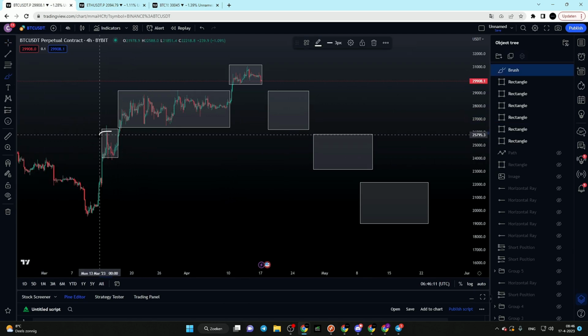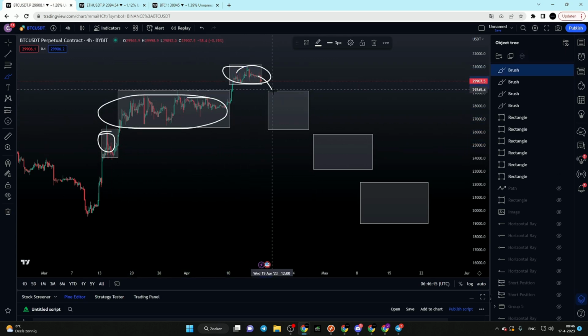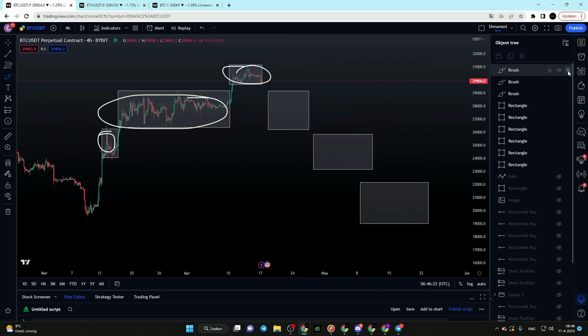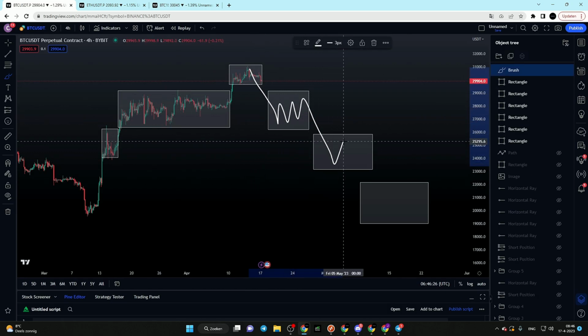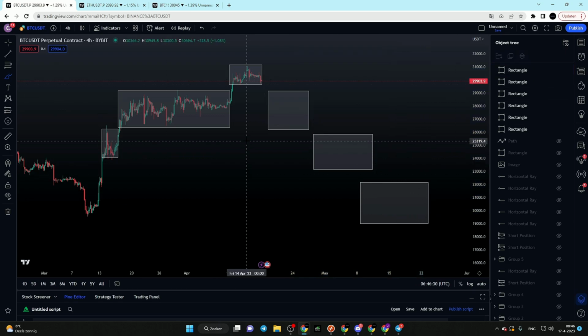Okay, so I'm seeing this ranging over here, I'm seeing this ranging over here and over here. If we get back down into the previous range, maybe consolidate, and then it will be the dip that keeps on dipping, in which everyone will be looking to long that dip, but instead we are going to go down straight even more, and no one will be profiting during this move towards the downside except us.